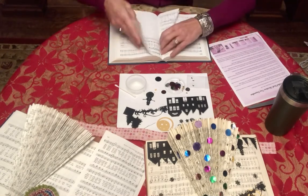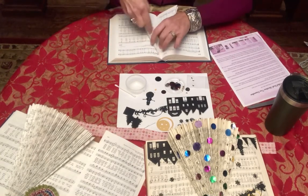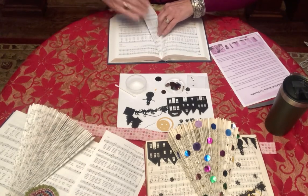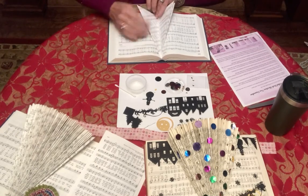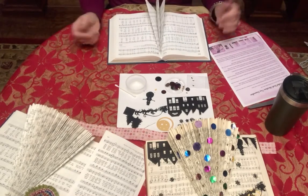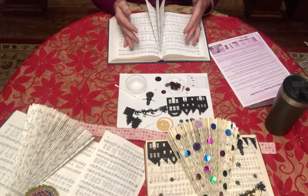We're going to continue on — you are not going to have to watch me fold 75 pages, but I want to give you an idea of how this looks. You can always unfold and refold if you're not happy with the way it turned out. Once you start doing it you kind of get the feel for it. Be sure to take some from this side and some from that side — that'll make sure your tree is in the center.